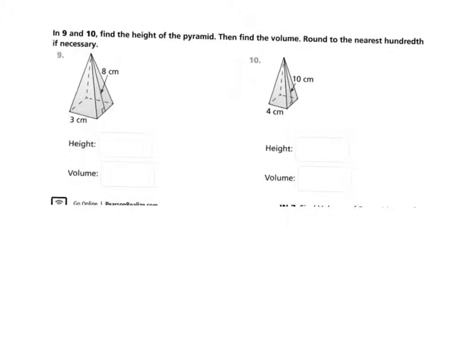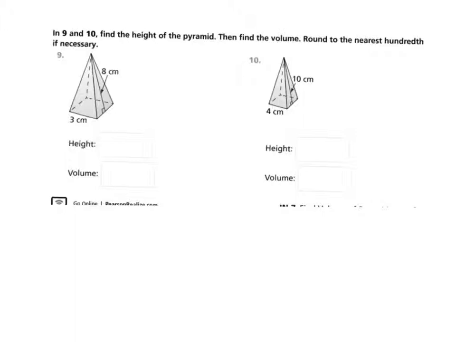So we're going to look at some problems here that's on this other worksheet that I've maybe given to you. Number 9 is what we're going to look at to start with. This problem, they're kind of giving you a step-by-step. They don't have to do that, but they are telling us on number 9 we're first going to have to find the height of the pyramid and then find the volume.